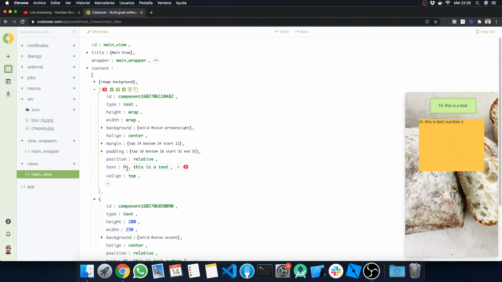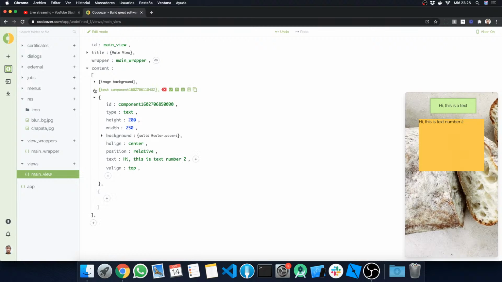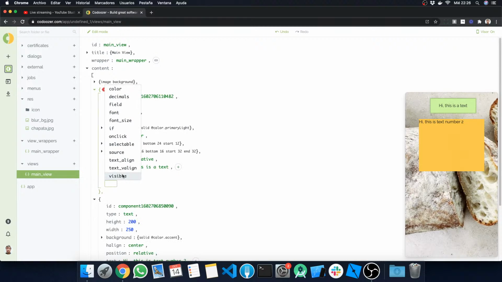Okay, so what else? I think that's all for the common parameters. Okay, then we have some other parameters which are specific for the type of component. Okay, but we will see that a bit later.